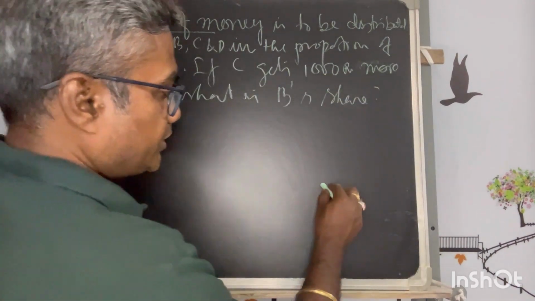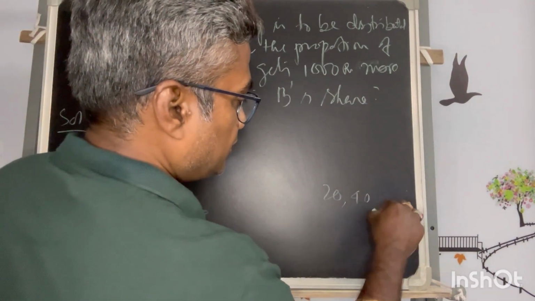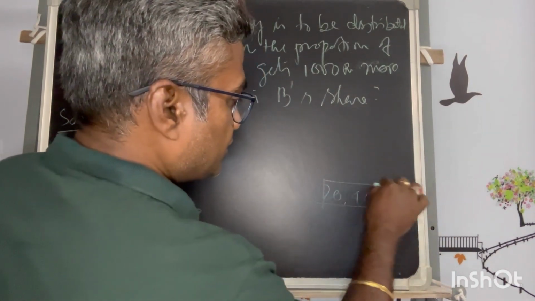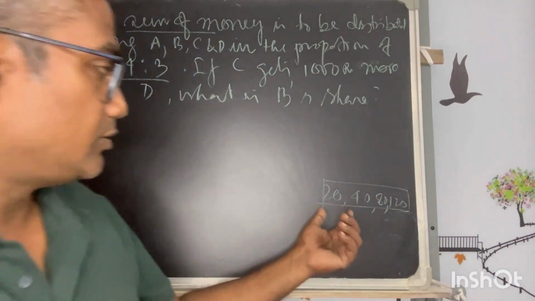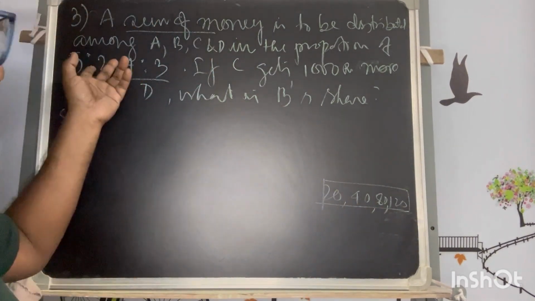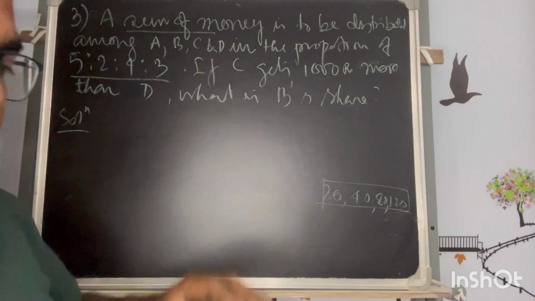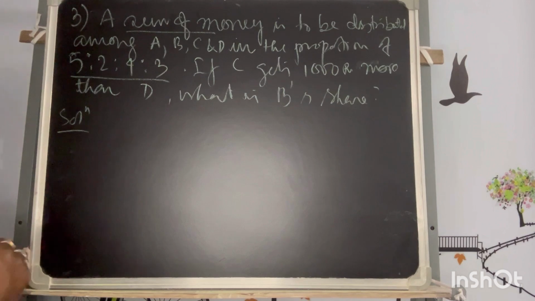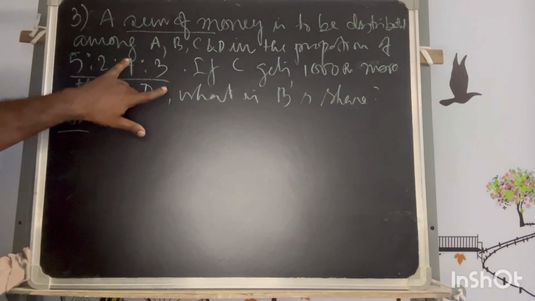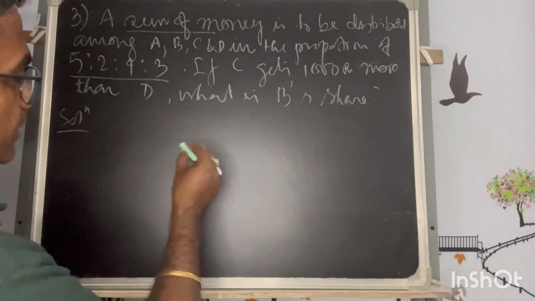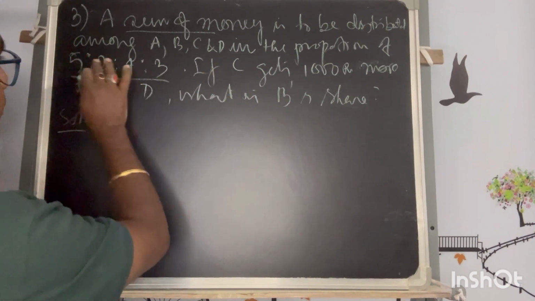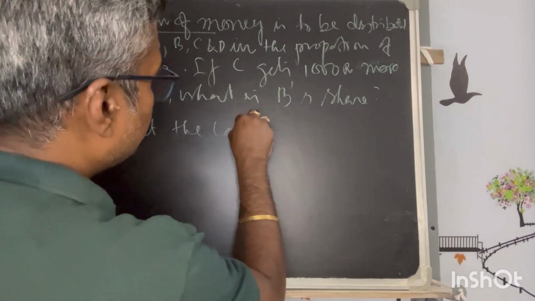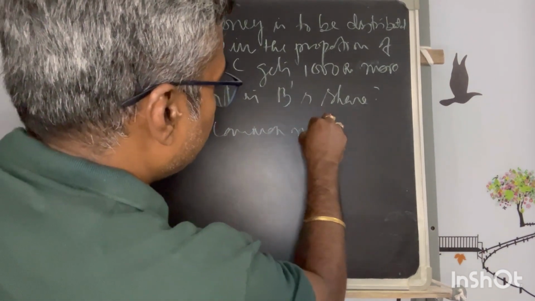I mean to say, if it is 20 for someone, 40 for someone, 80 for someone and 120 for someone, then we have to divide by the common factor of all of these and bring it to this ratio. So this may not give you the real quantity. What is the common factor by which this has been divided? We can take it as a multiplier of all these, the common multiplication factor.